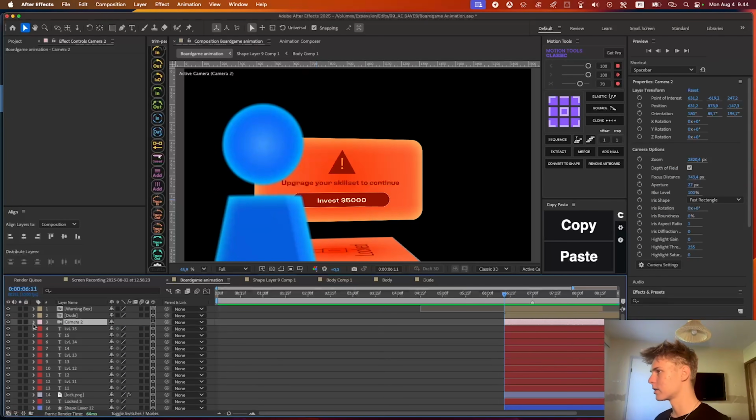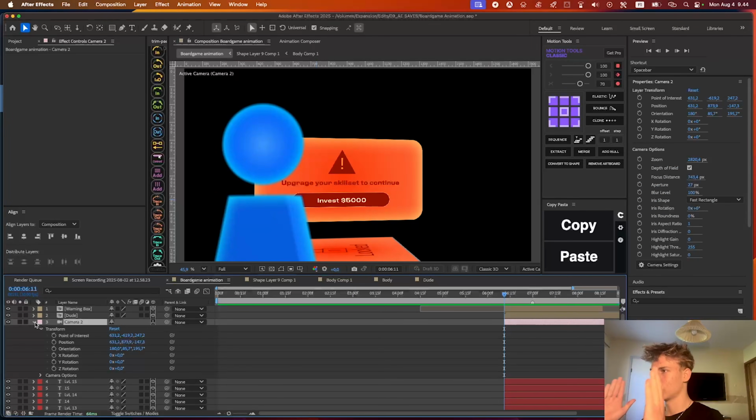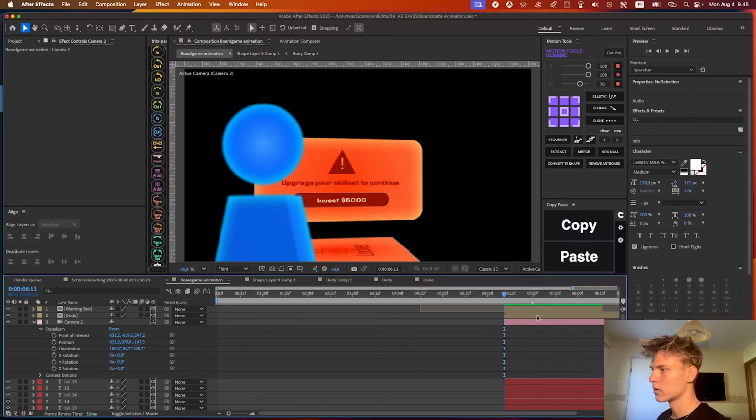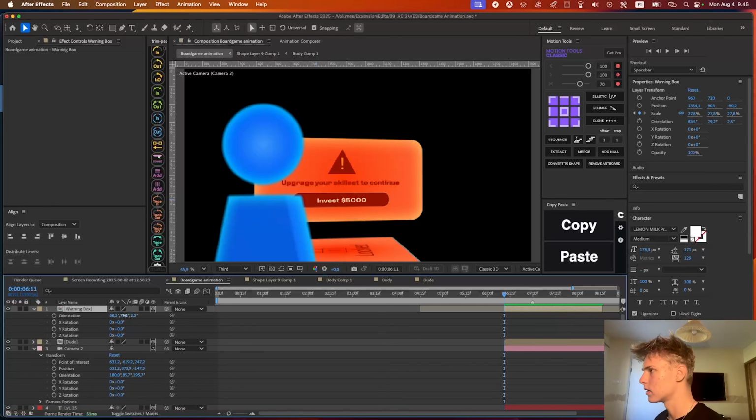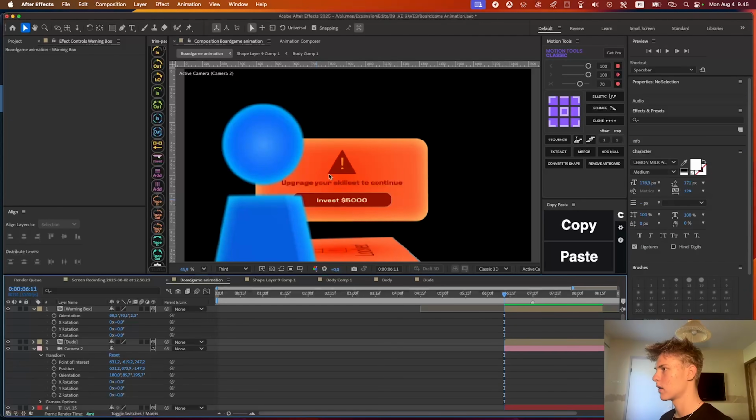Then the final scene. For this one, the camera's a bit off. I don't like how it's a little rotated to the left. I want it to be pretty much straight. Or actually, the box. Let's make the box straight. Boom. That pretty much fixes it. That looks good, I think. Yeah, that looks good. Let me go back to full view.